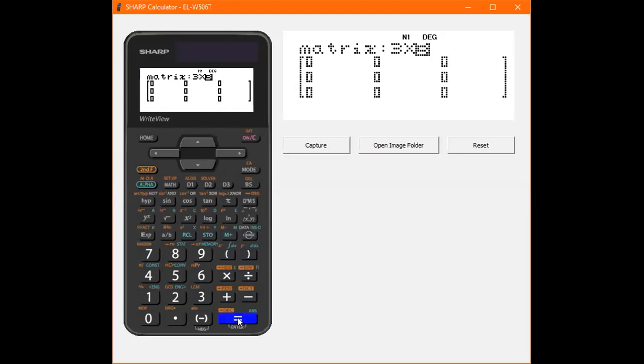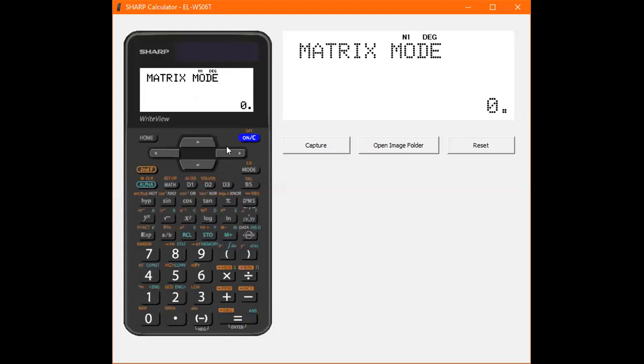Okay, and we're going to press equals. Now we can input the data. So let's do 2 equals 6 equals 8 equals. I'm just making up stuff here. -4 equals 5, 7 equals. I hope my matrix actually works. 4 equals -10. And let's make this 6. Okay, cool.